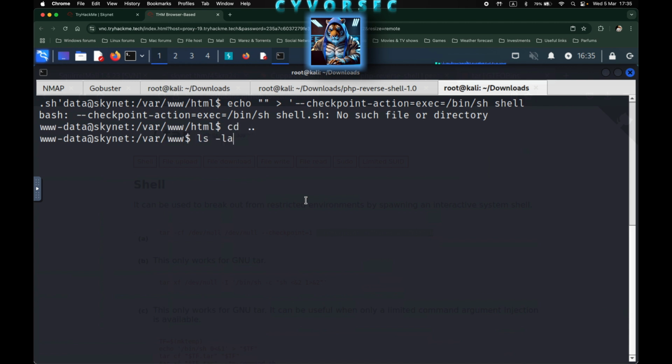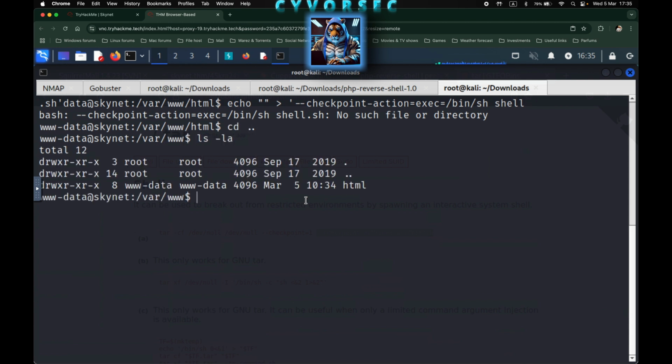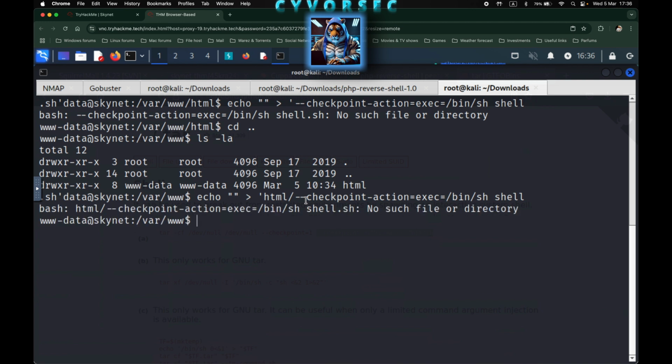cd, okay, echo empty string 2, again this, then html slash this one, shell, bin shell dot sh, and this one. No such file. What is happening here?